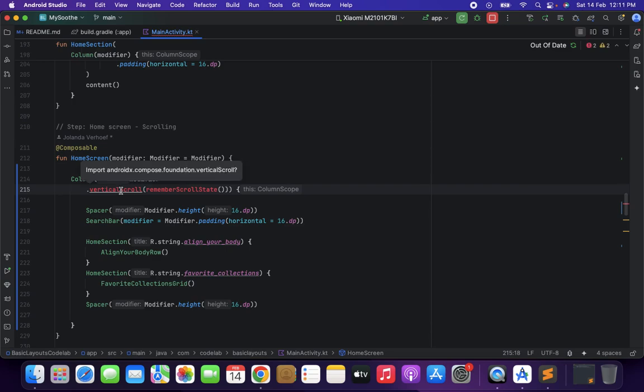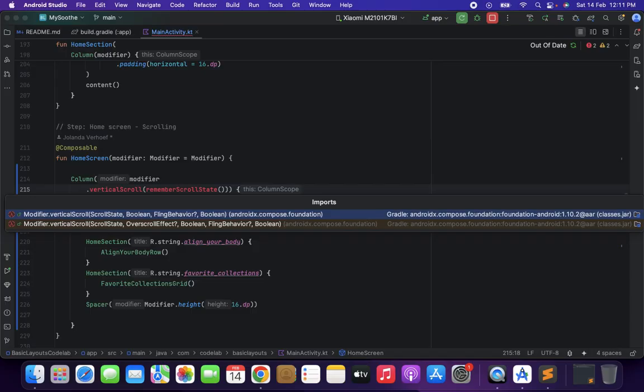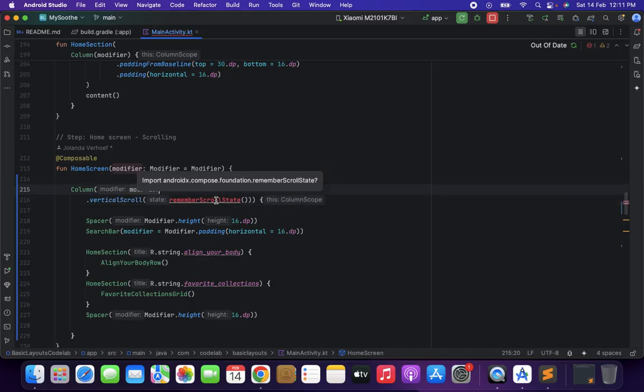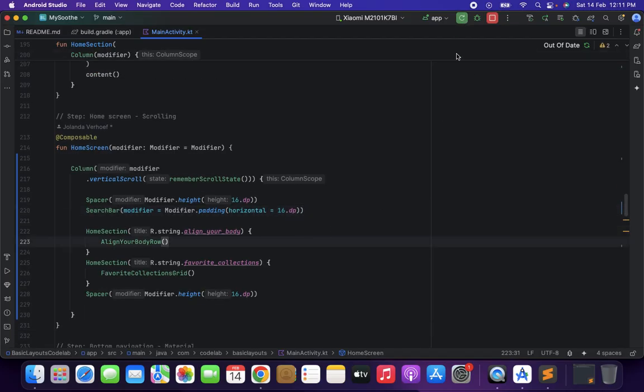That's it. Let me run this application and see how the app behaves now.